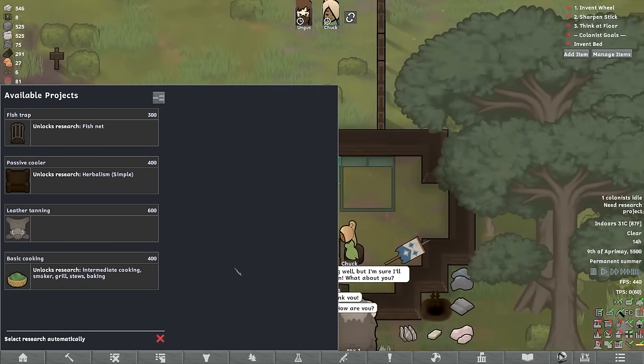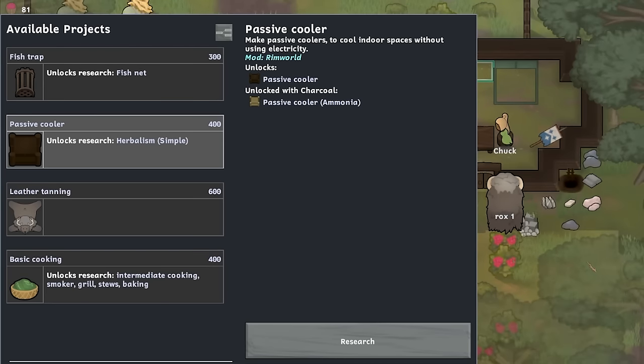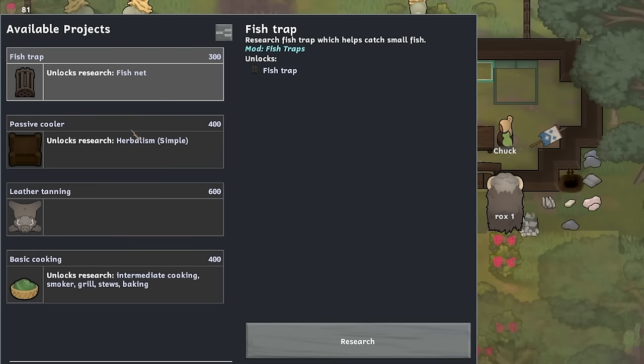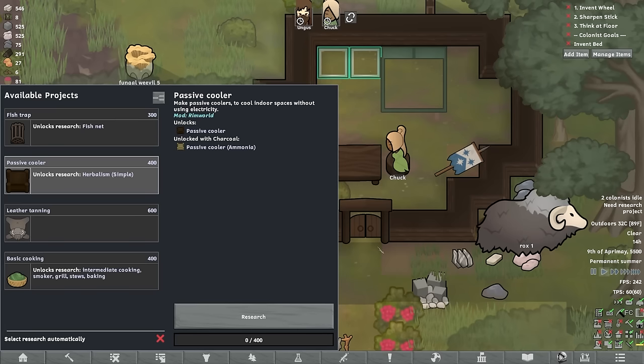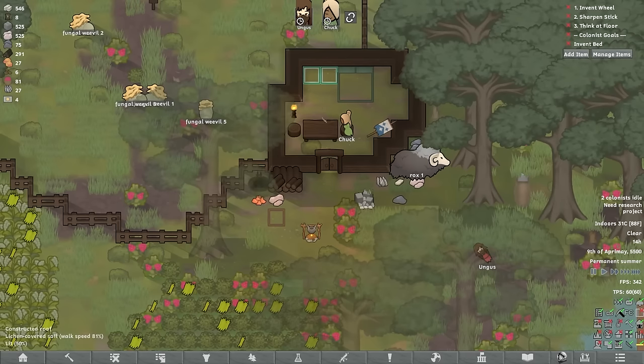Show me bed. We just need some sort of bed. Passive cooler though, I will bloody take. Oh my god, that's useful. Passive cooler or basic cooking? God damn, these are all good research. I could turn a man into a rug. I think we've got to take the passive cooler, right? I think we've got to take it. It's so bloody warm. That's something they have complained about.